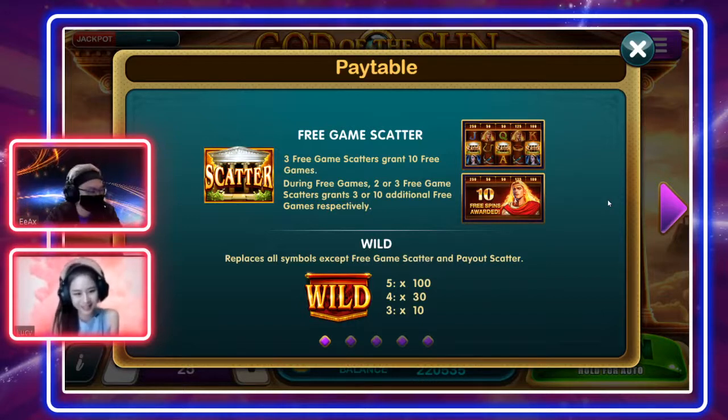So, without further ado, the first thing we are going to look at is the free game scatter, okay? Which you can see, the three free game scatters grant 10 free games, okay? So, during the free game, 2 or 3 free game scatters grant 3 or 10 additional free games respectively. That means we can continue to win free games during the free game. Yes, you can get more free games during the free games. Alright. It's like what's the game that we played earlier? The game we played earlier is Double Bonus. The Double Bonus, yes, correct. Yeah, something like that.